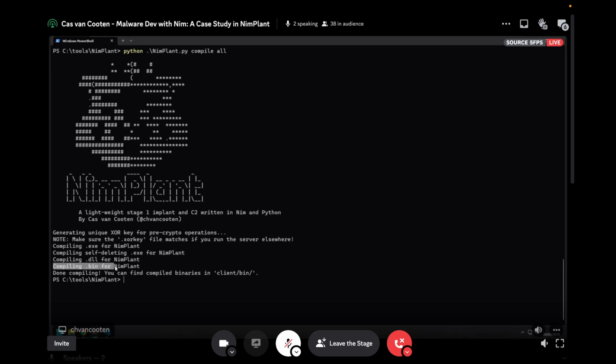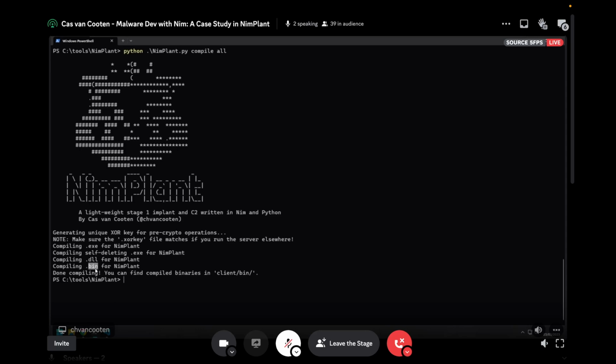And finally, we have the raw shellcode. NimPlant uses shellcode reflective DLL injection, or sRDI, a kind of well-known trick to get this DLL to be reflective in memory and also position independent. That means basically that you can load it at any point in a process to get NimPlant to execute. So I think in operations, this is most typically the option you would use.